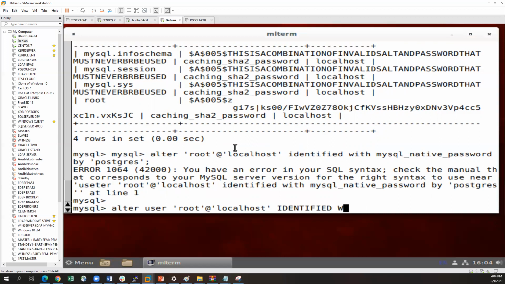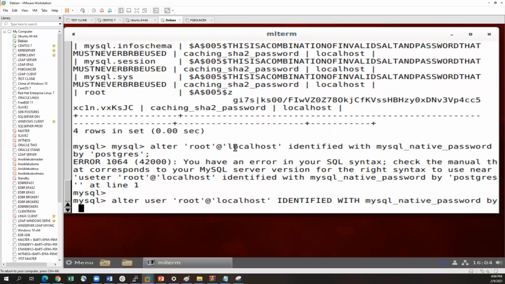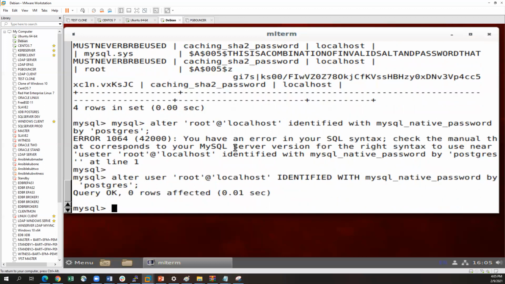Identified with mysql_native_password by. Right, alter user, we put the name of the user, we're going to specify localhost, identified with mysql_native_password by that. Okay, that should be fine now. And let's go ahead and flush the privileges.